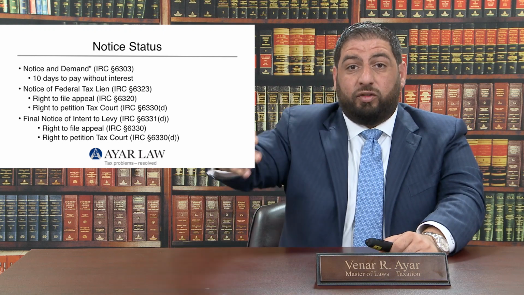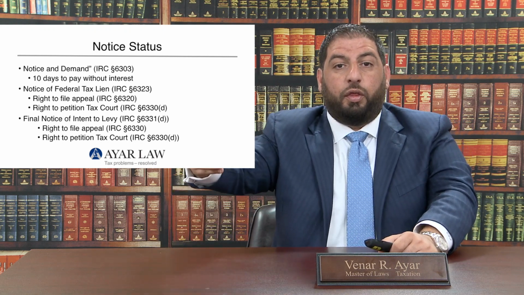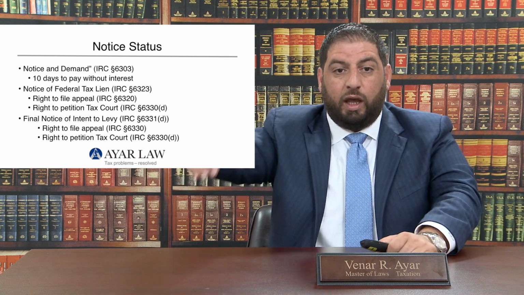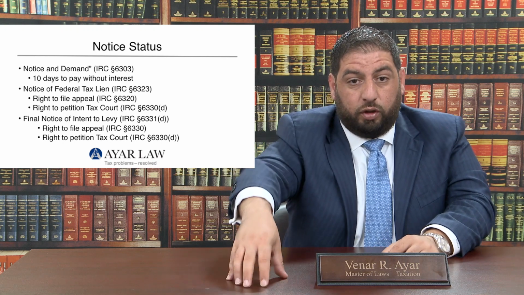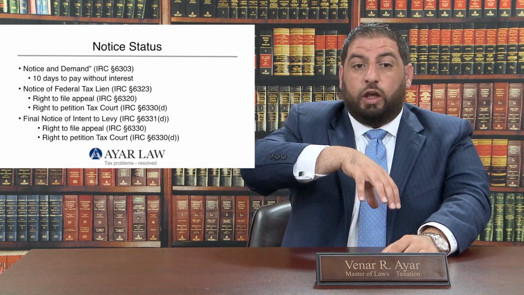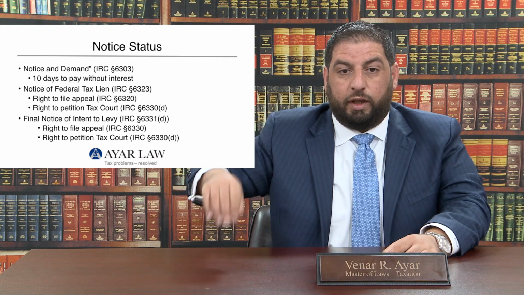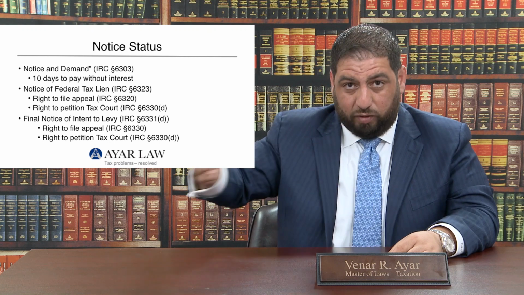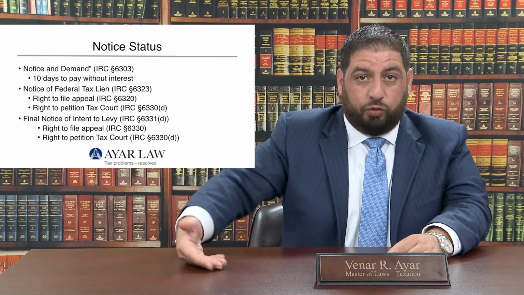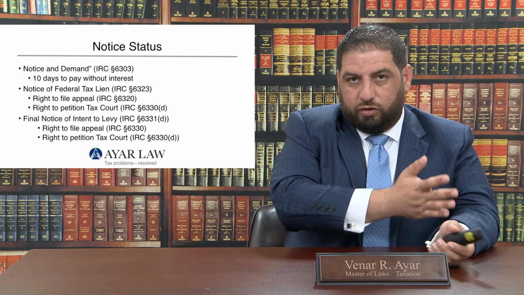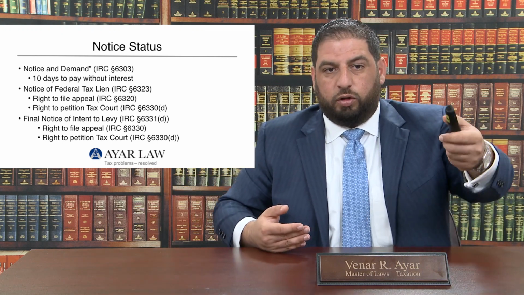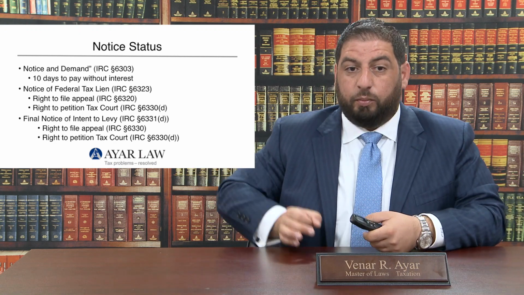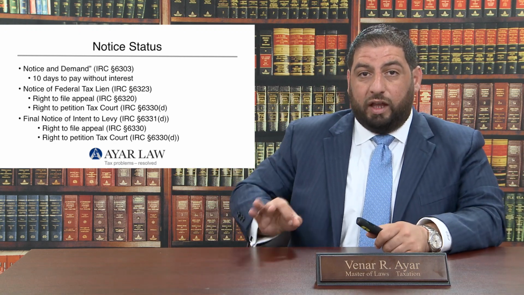10 days after you don't pay, then they have the right to levy, although they don't. There's a number of different letters they'll send you after that, but those aren't required by statute. The last letter you get is what's called a final notice of intent to levy. They can send that out as much as 10 days after the initial demand. Sometimes revenue officers will do that to speed up the collection process. If you're dealing with ACS, there's 3 or 4 letters in between the initial notice and demand and the final notice of intent to levy, but they can skip those at any time. Final notice of intent to levy is the last letter you get.